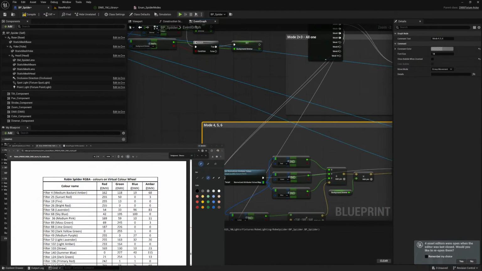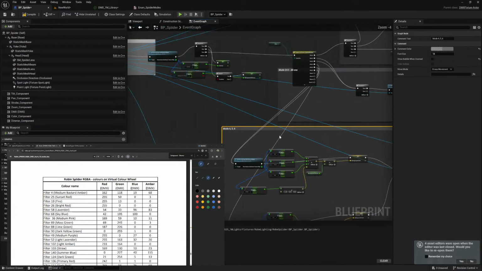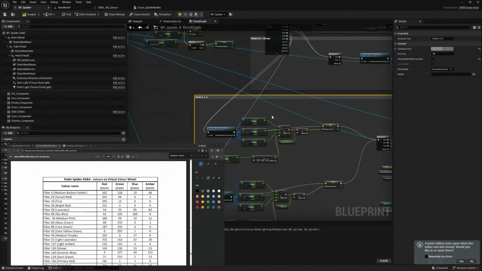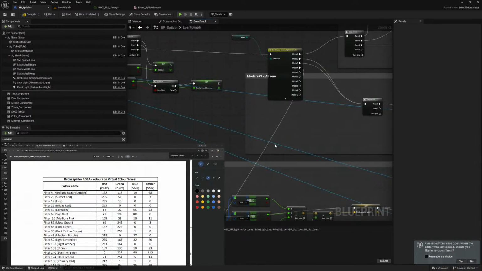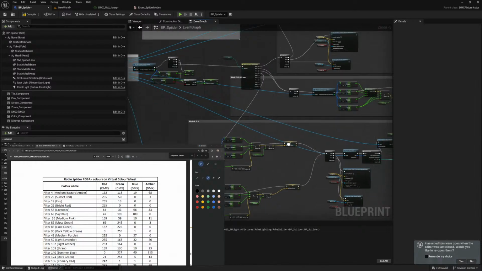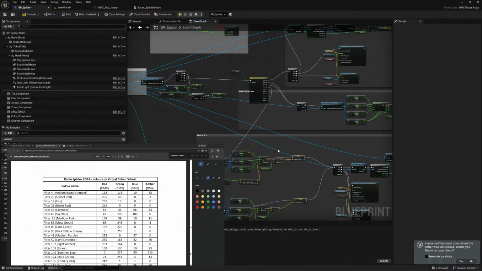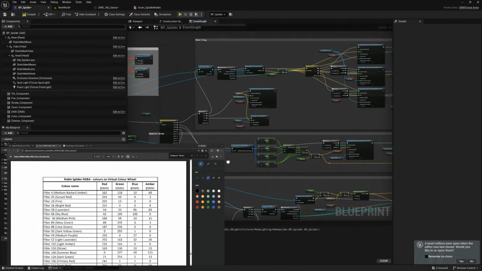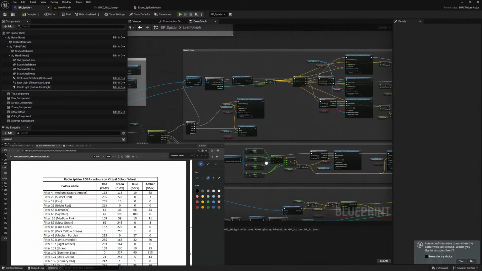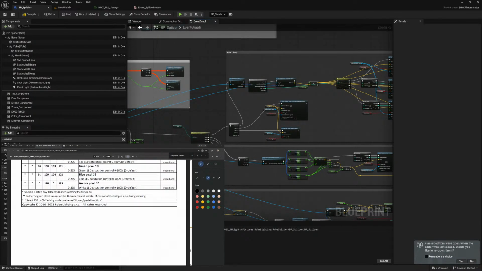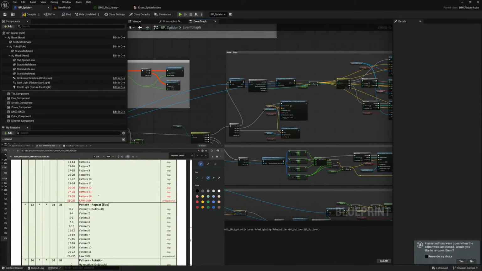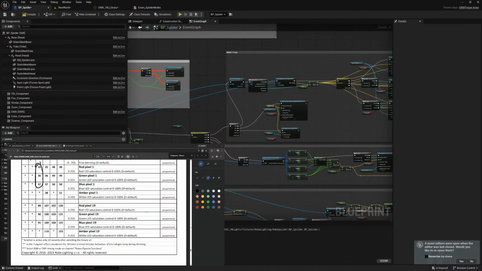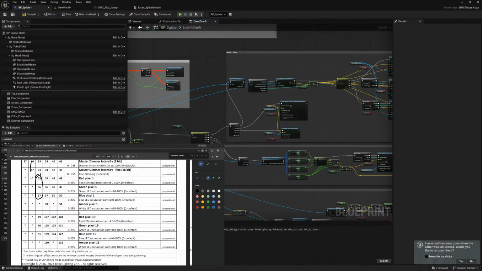Like, I already know I messed up here because mode 4 does use a fixture matrix, but 5 and 6 do not. So I'm plugged into the ones that use a fixture matrix. So I think I need to see real quick. 5, 6, 7, 8.